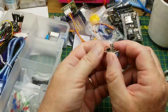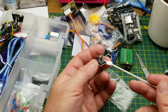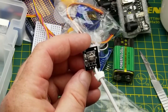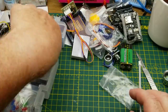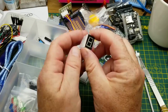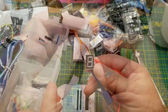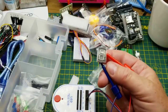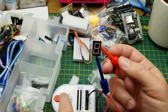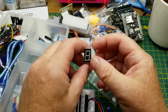We have an infrared receiver, typically used with an IR remote control or an IR LED for beam-break applications. It has three pins: power, ground, and signal. We also have a four-digit seven-segment LED display and a single-digit one. The common pin is on the center top and bottom, and this particular one is red and common cathode — so the center pin is negative and you put positive voltage on the segment pins. Like any LED, you need a current-limiting resistor.